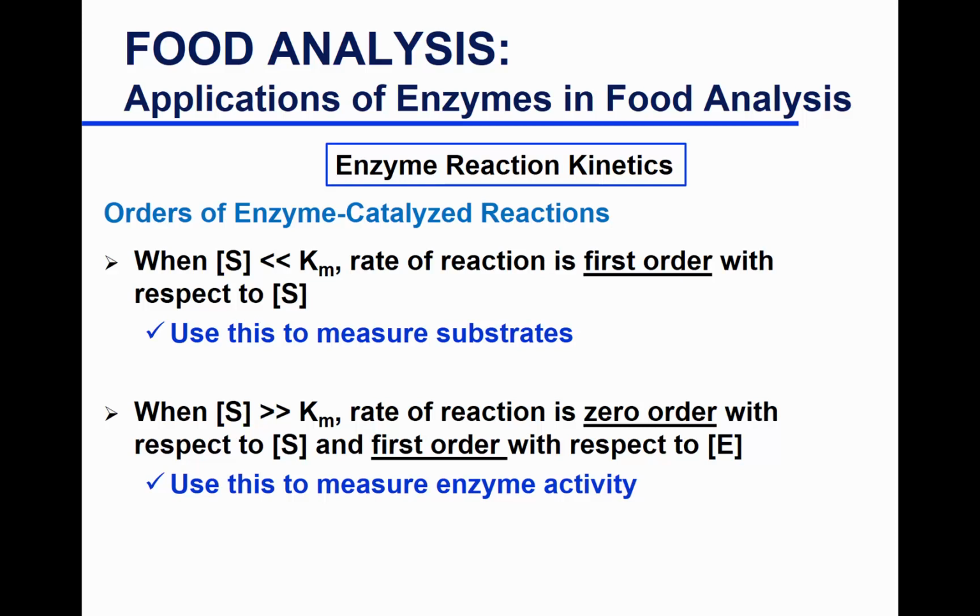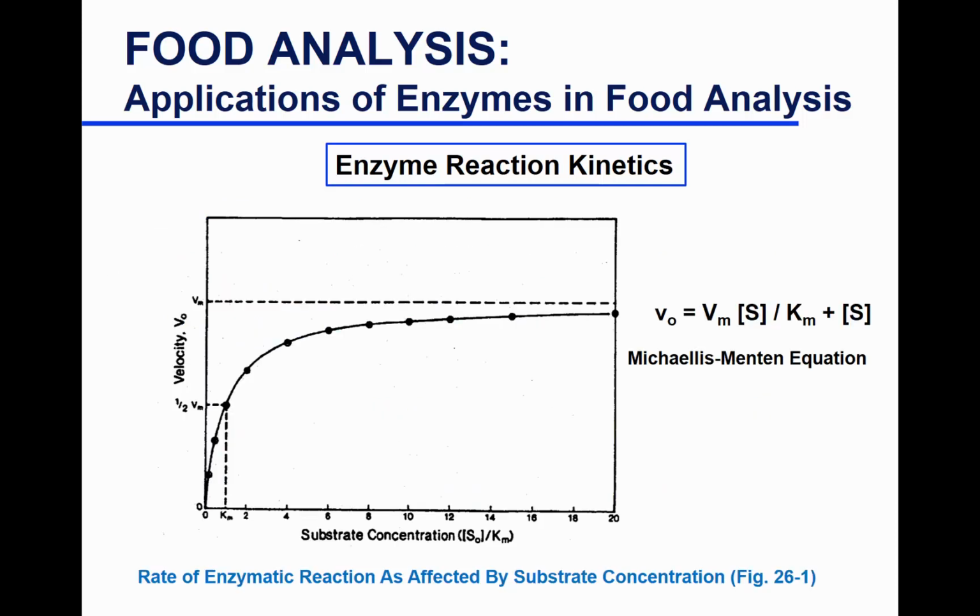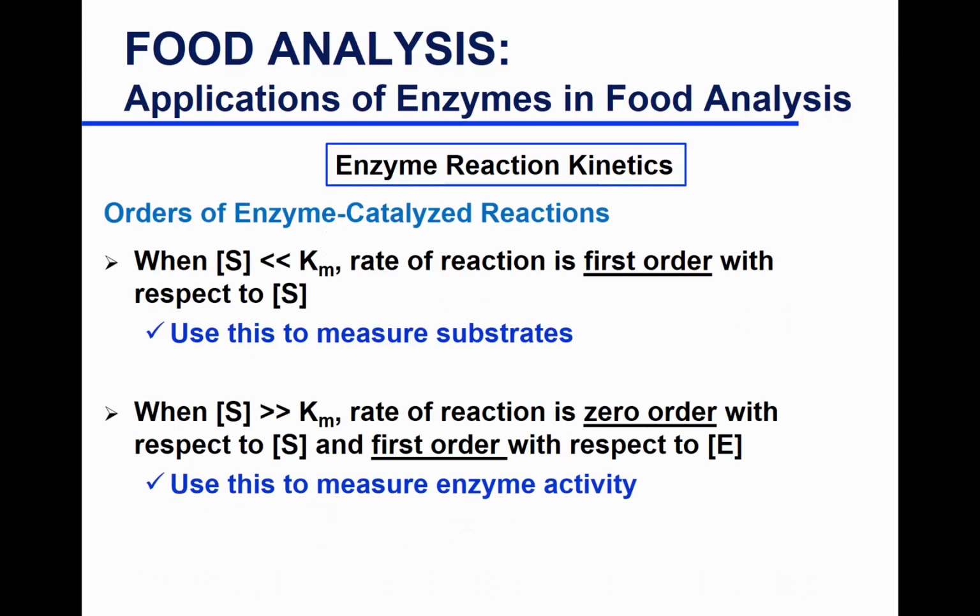Now, on the other hand, when you want to measure enzyme activity, like lipase, lipoxygenase, rennet, you don't want the substrate to be limiting. Okay? You want to have an abundance of substrate so that the reaction is really dependent on the concentration of the enzyme, because that's what you're after. That's what you're determining. So you want to be here. So you want to be where the substrate is much greater than the Km. So here, you're zero order with respect to the substrate. So as you change the concentration from 10, say, to 20, you're not seeing any impact on the velocity. So it's not impacted by the substrate. So zero order with respect to substrate and first order with respect to enzyme. That means if you have higher lipase in one sample versus another, you will be able to detect the difference in concentration. Okay? So this is when we're measuring enzyme, and this is when we're measuring substrate.